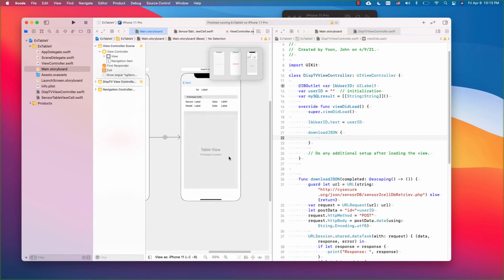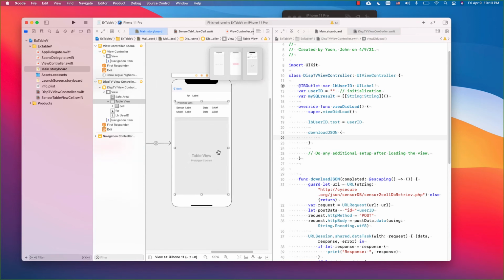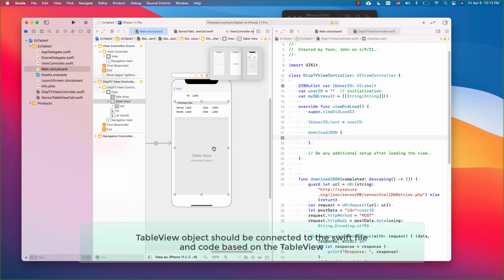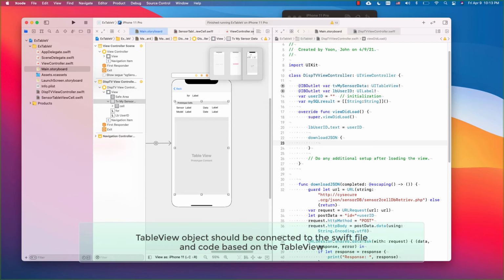And then what happens here is that this table view itself needs to be connected. So control, this whole thing should go up here, and we can say table view TV table view my sensor data. Okay, that is that.